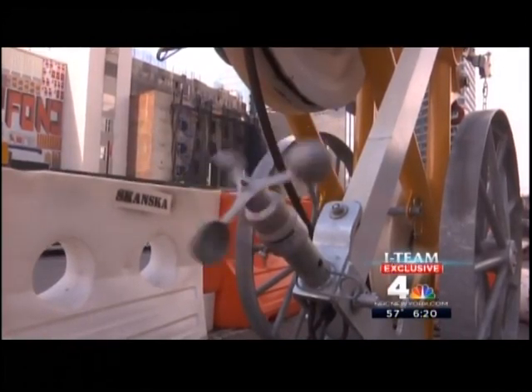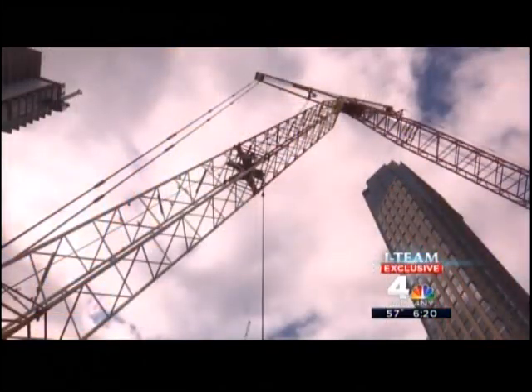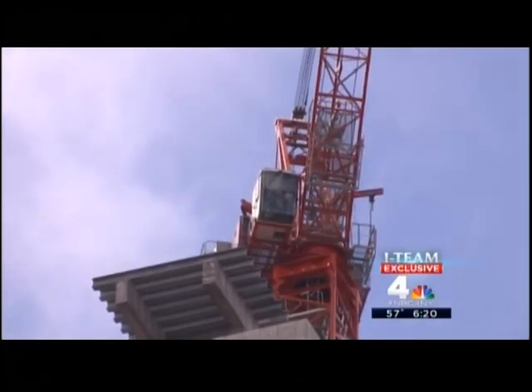'You're sort of forced to walk right through the belly of the beast, and that's scary. We're New Yorkers — we're used to being tough and dealing with situations that can be a little threatening — but you don't really want to do it every day as part of your life.' The city is still investigating the cause of the Tribeca collapse. The black box on the crane is expected to give investigators a lot of information. The crane operator involved in the collapse is allowed to continue working pending the outcome of the investigation.